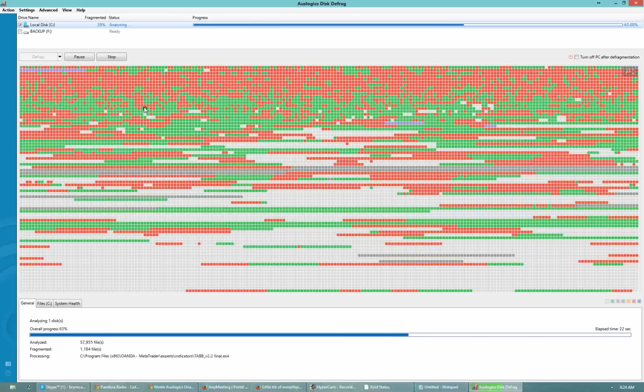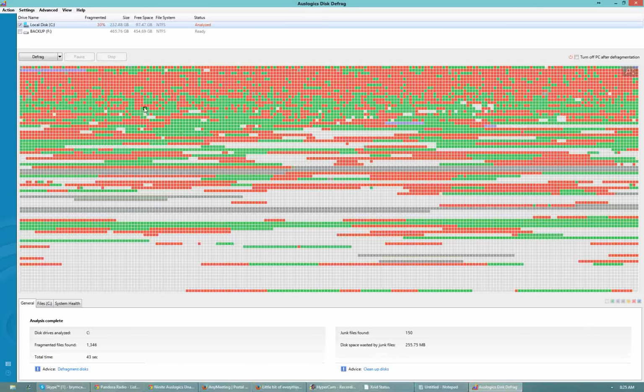But once the fragmentation goes over about 12%, then you definitely want to defragment your hard drive. Mine is at 30%, so this thing needs to be defragged. It needs it pretty badly also. So I'm definitely seeing a performance degradation due to the fragmentation on the hard drive. What I recommend, if you have never defragged your hard drive, it's going to take a while. I mean, it is going to take a long time. So at 30%, we're going to go to defrag. Once you've done the initial defrag, you're going to do just the plain defrag. And I'll set this one up to run tonight because there's no way in hell I'm doing it now.